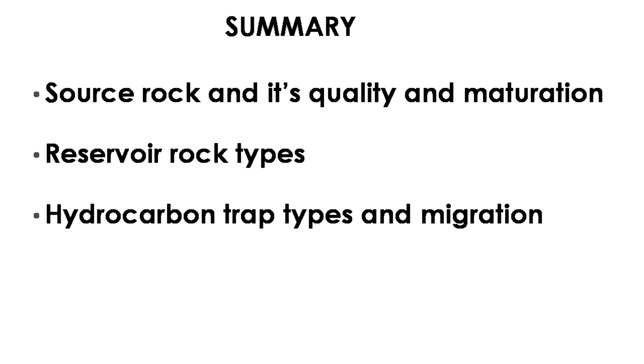Let us summarize what we learned so far. In this lecture we have learned about the source rock and how we measure the quality of that source rock and the maturation of the source rock. We also talked about reservoir rock types, and finally, we talked about different types of hydrocarbon traps and hydrocarbon migration.